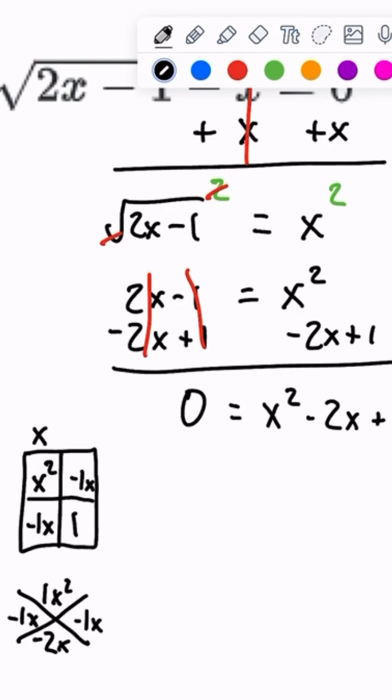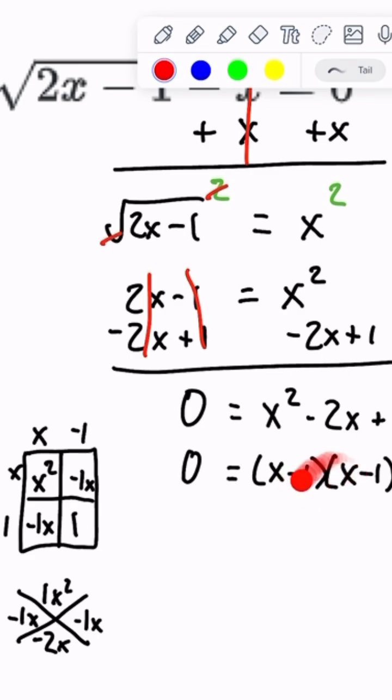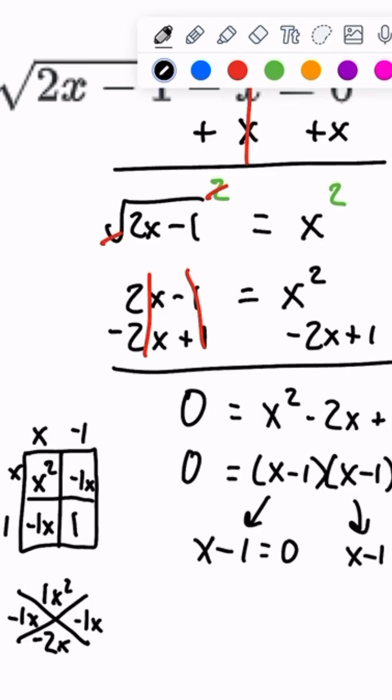And hey, look what we got here. We got x, negative 1, and negative 1. Again, we're thinking, what can we divide out of each one? So then we can rewrite this: 0 equals x minus 1 and x minus 1. Hey, look, since they are the same, we will get the same answer via zero product property. So we have x minus 1 equals 0 and x minus 1 equals 0.